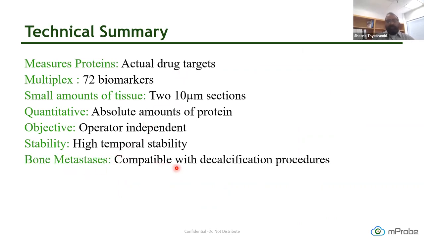the bone mets. This is a process that is actually compatible when you have bone in the tissue. When you have bone in the tissue, what people do is they take an acid and decalcify it. When you take an acid decalcification protocol, you end up destroying the DNA, or you end up destroying the shape of the protein. So this makes it not compatible for genomic testing or immunohistochemistry testing. With mass spectrometry, we don't have that problem because we're really looking at the linear sequence of the protein.